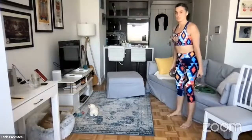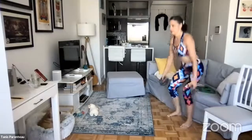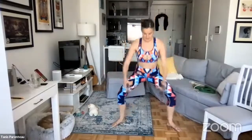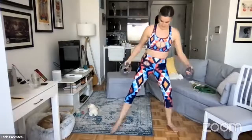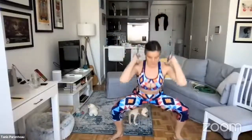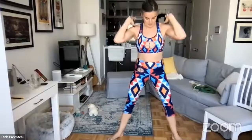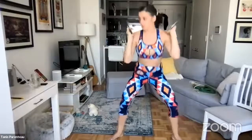A few more seconds, we'll switch it up to the wider stance. Now we're doing sumo squat. So you're still squatting, but your stance is wider. Oops, that's slippery. Same thing, you can have your weights in the middle, or you can hold it down here, or on your shoulders. You could use an exercise band here too, but because of the stance, depending on the tension of your band, it might not be doable.